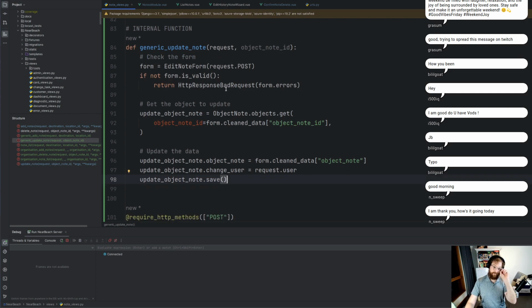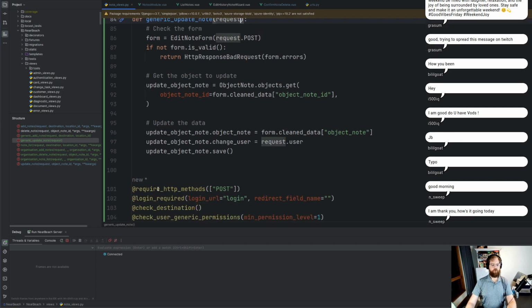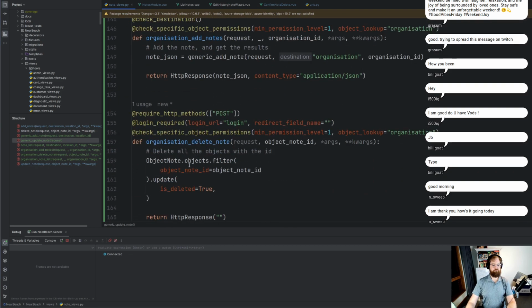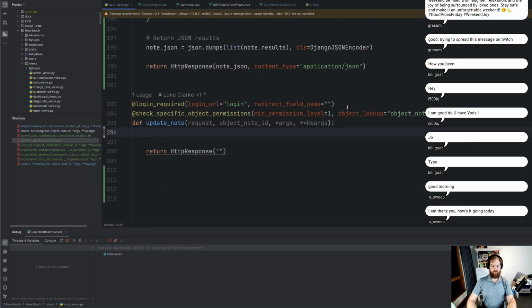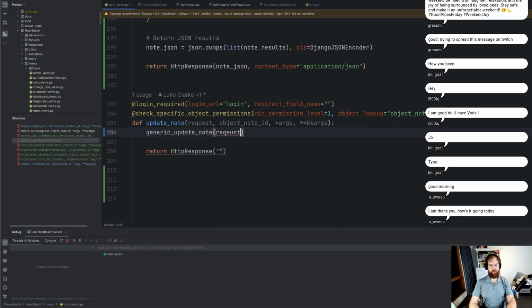That's all we need to do. And then that will be a simple generic update note and then request. And then done.